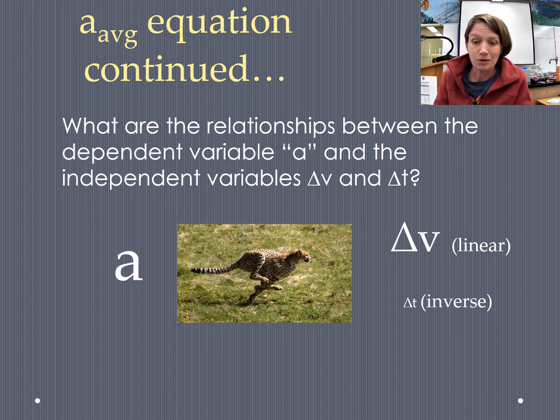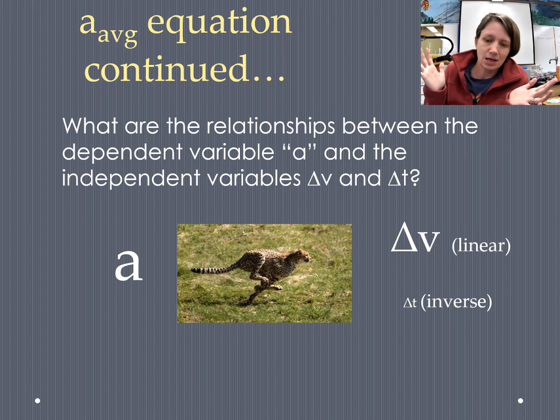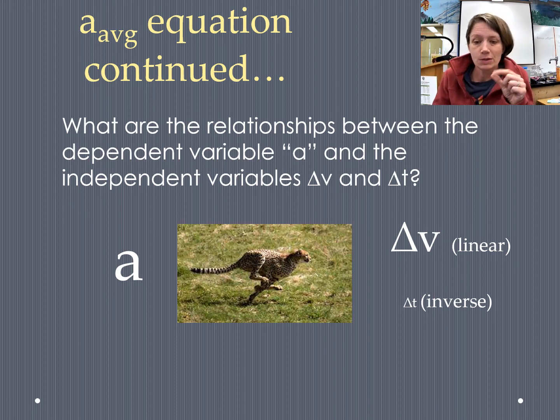The other thing that matters is how much time it takes that cheetah to get up to speed. Now, a cheetah would not be a very good hunter if it could get up to 60, but it took 12 minutes. Well, by then, right, the gazelles are gone. So the cheetah has to both get up to that fast speed and do it in a very short amount of time so it can catch its prey. So the smaller the time, the higher the acceleration of the cheetah, which makes that an inverse relationship.